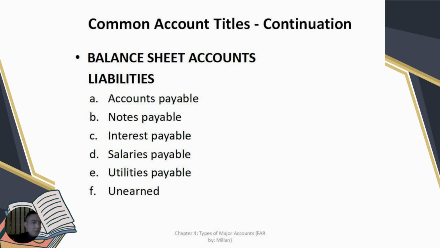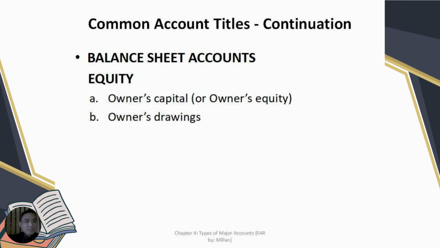Unearned, hindi pa po naiipon. Like for example po, nagbayad ng customer pero hindi pa po natin nagagawa ang dapat nating gawin. That is unearned, which is part of the liabilities po. Equity: owner's capital, owner's drawings. Yung ating mga investments, part po yan ng owner's capital. Drawings, kapag po tayo ay nag-withdraw po.